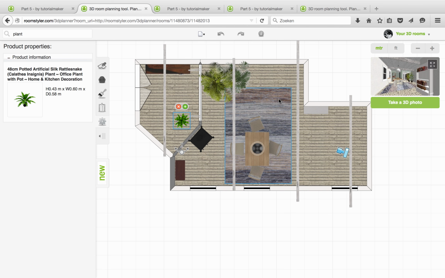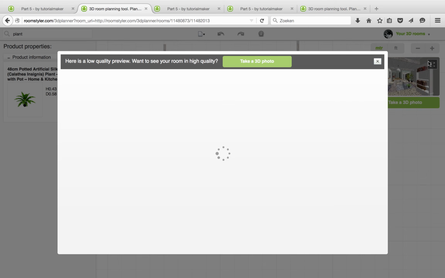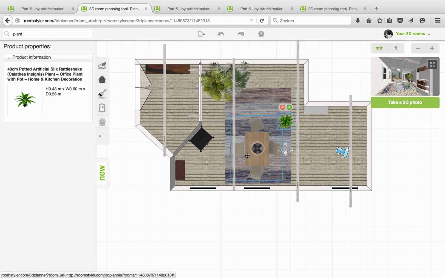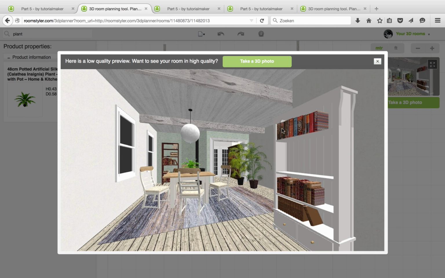Yeah. Well, there are several types of items. There are floor items like the rugs. They will be placed directly on the floor. A table will also be placed on the floor. But other items like plants, they can also be placed on tables and bookcases. If you put it over here, you see that it sits on the ground. And if I drop it on the table, it will end up on the table just like it should.